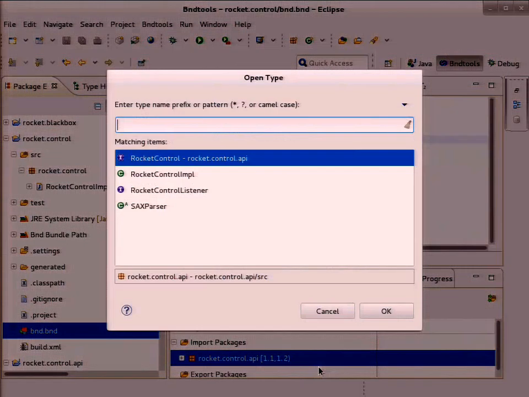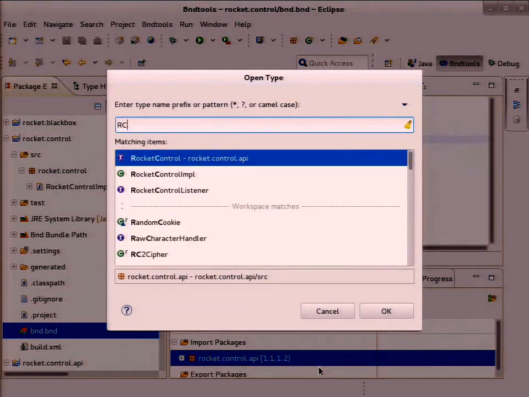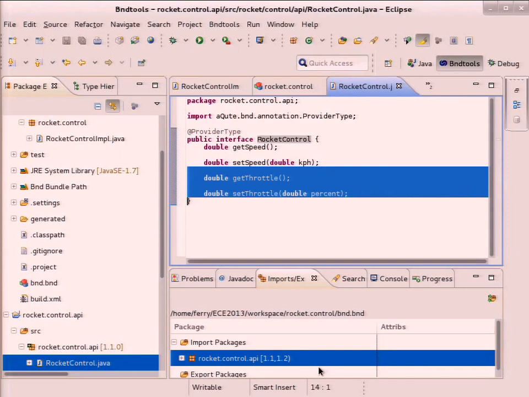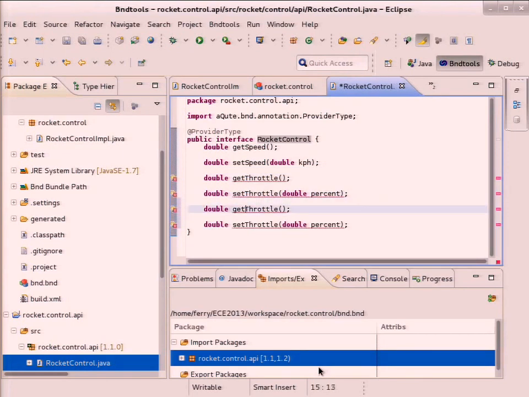Okay. So we go back to the interface and we add another thing. Get fuel, set fuel. What changes this?